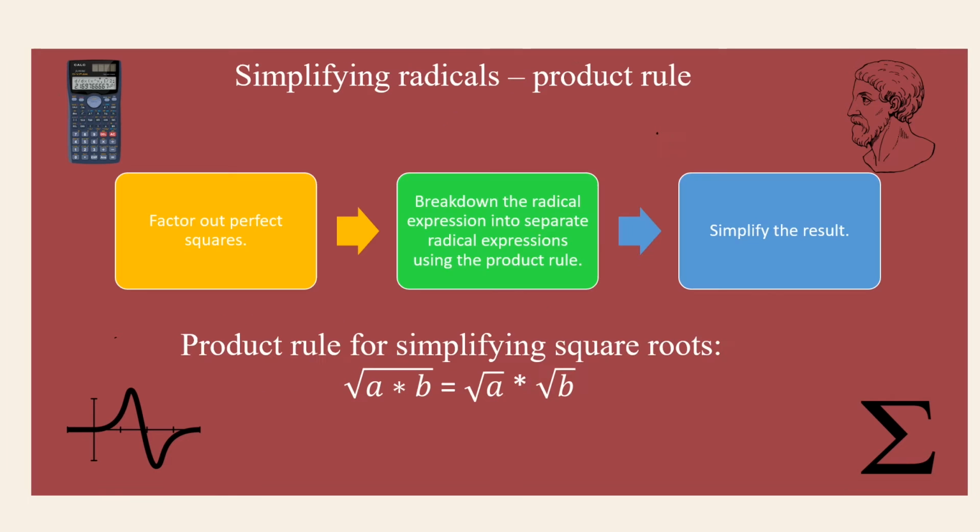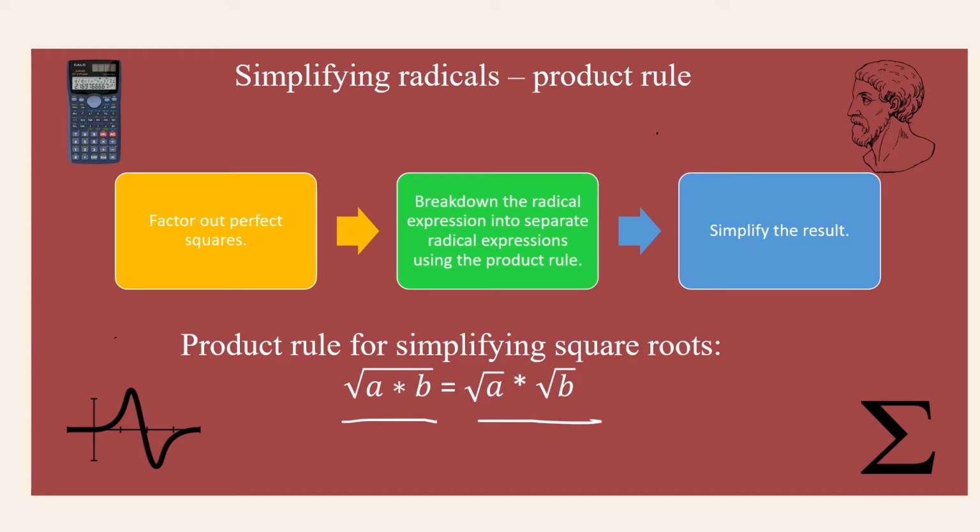Okay, let's move on. All right, simplifying radicals. We're using the product rule. So here, if you have, let's say, a radical here, and this kind of goes in opposition to what we just talked about, because we said with addition and subtraction, doing it under the radical sign is not the same as separating out the radical expressions.